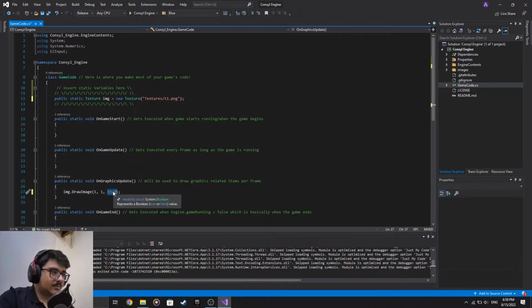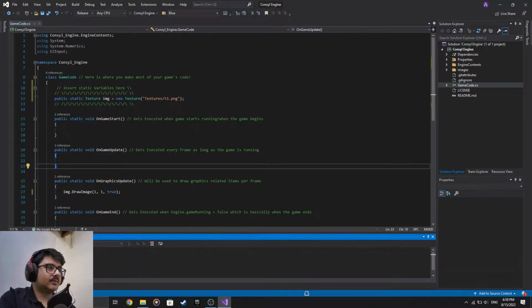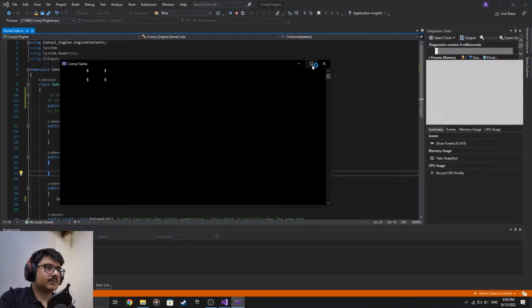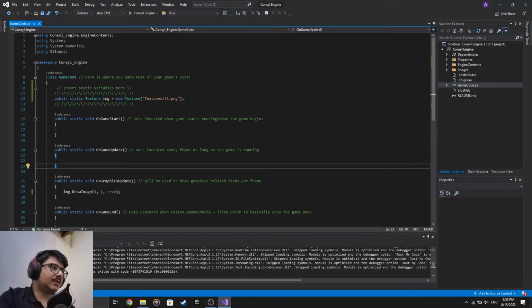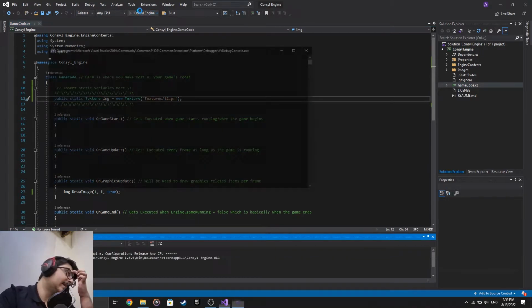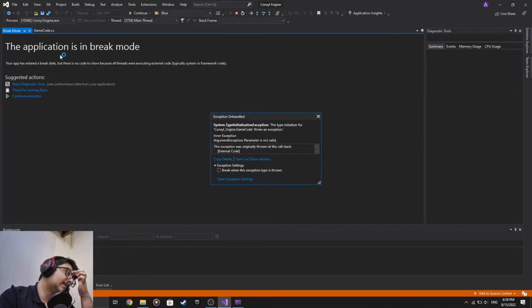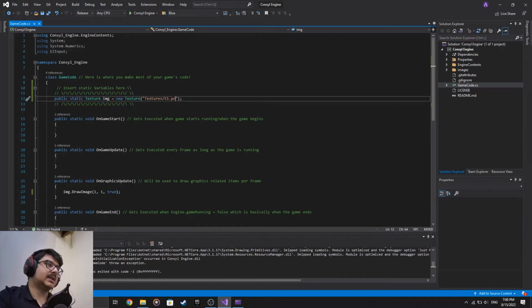If I do black transparent, anywhere in the T1 texture image that there is a fully black color, it means it's going to be transparent at that part. So now if I try to run, as you can see, here is the image. It's drawn perfectly. If you do something wrong, if it doesn't detect the actual texture, it's going to show a billion errors. As you can see, it stops, and the application gets into break mode, which means that it has failed.